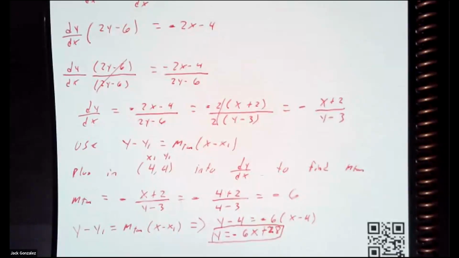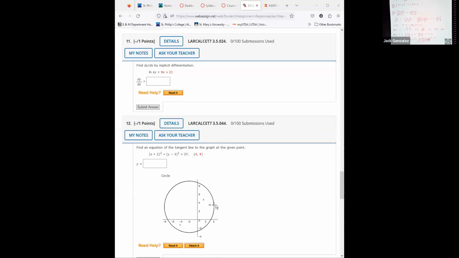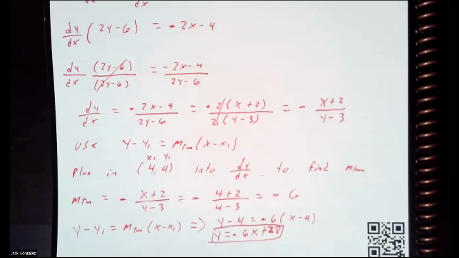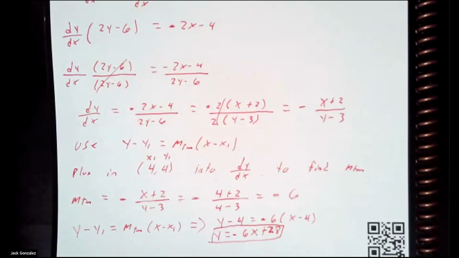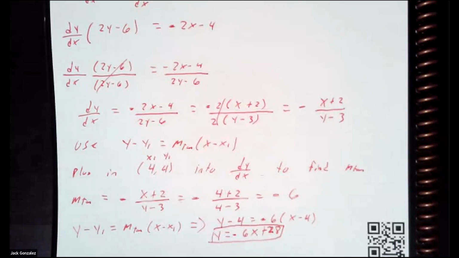So now the equation of the line that's right next to this point is y equals negative 6x plus 28. I'm not sure, I mean, we have to see that in Desmos or something. Can we put the equation in Desmos to see if the graph matches the assignment one? I know it's right, but I just want to see the graph. Sure, let's do that.